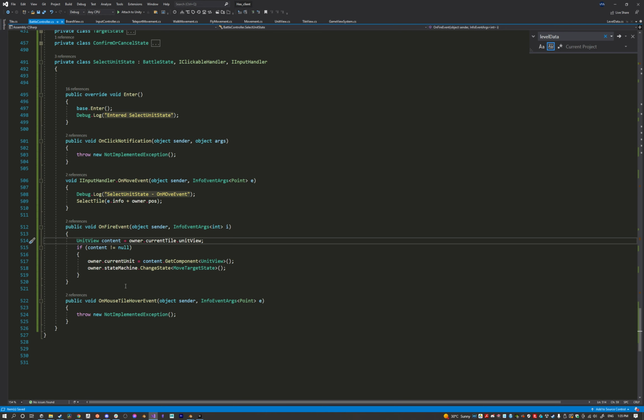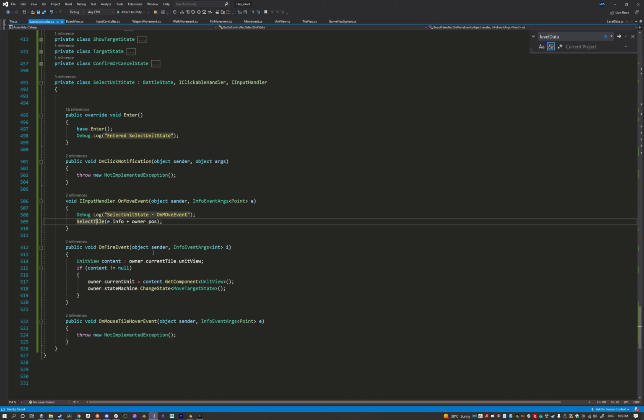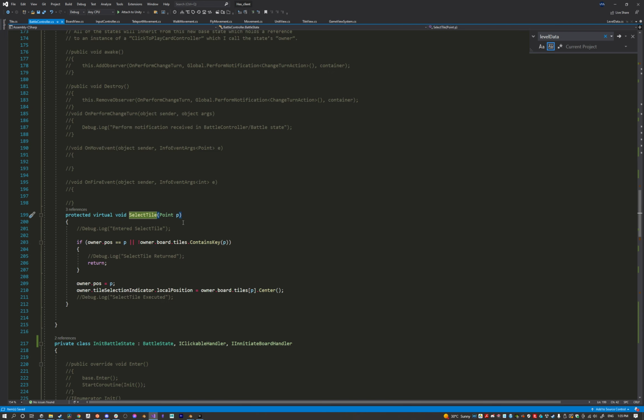Okay. Cool. Now, if I'm selecting a new tile, I'd be really curious to see what this is going to do. Because, where am I now? Battle controller still. See, it's acting like it's a game object, but it's not.